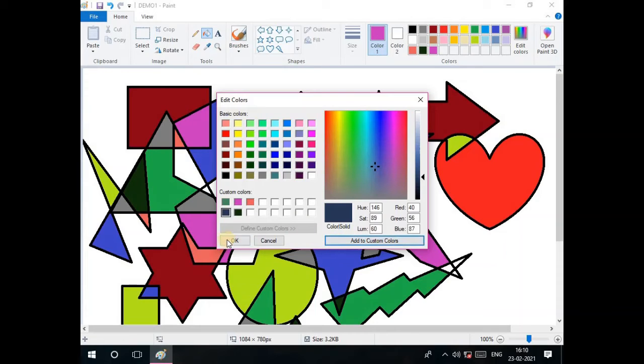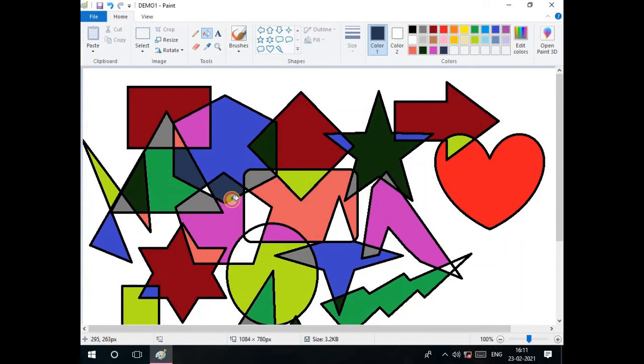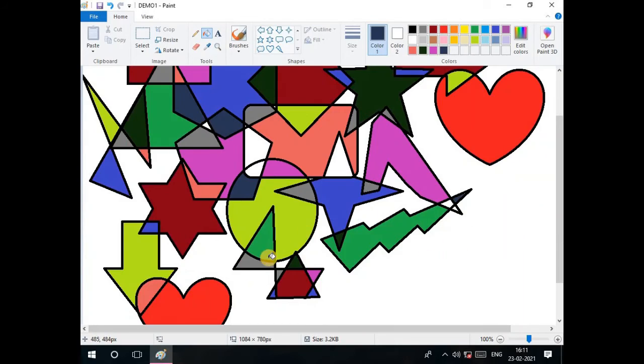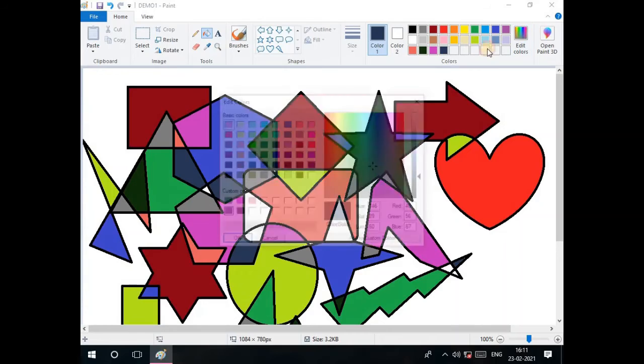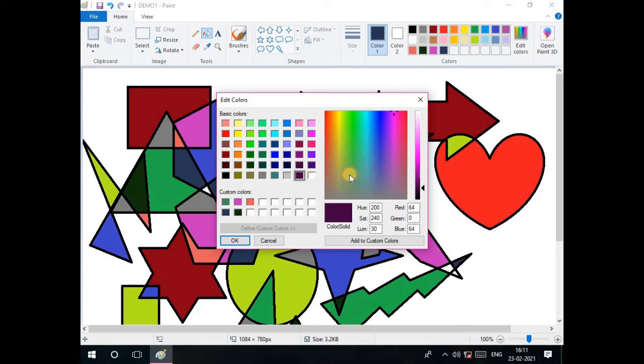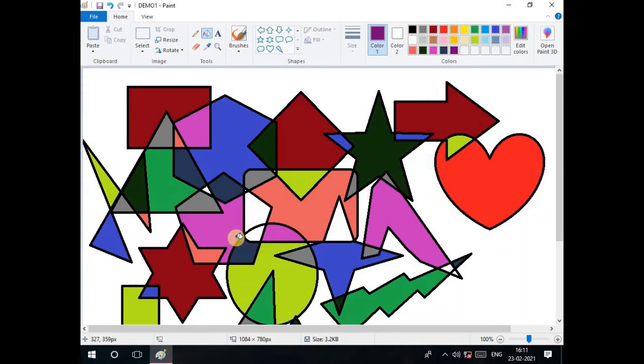Choose it, add it and fill when you want to fill this color. Okay. Now you can see some white area portion is remaining here. So again edit color, choose the color from here, add custom color, this one. Okay. Now fill it.